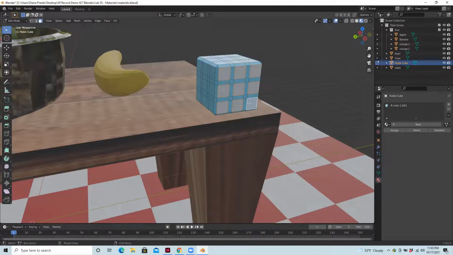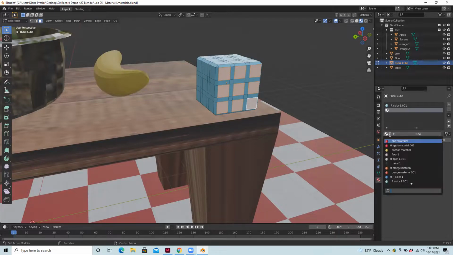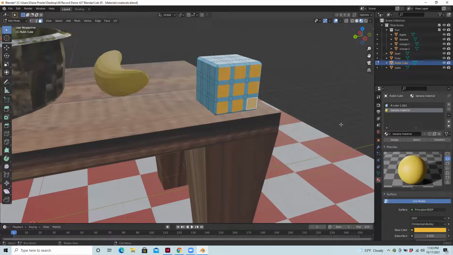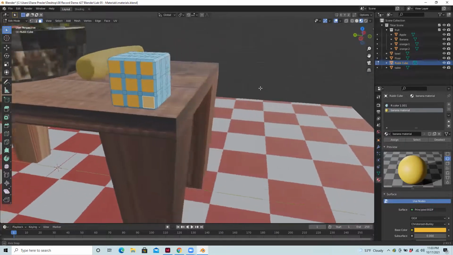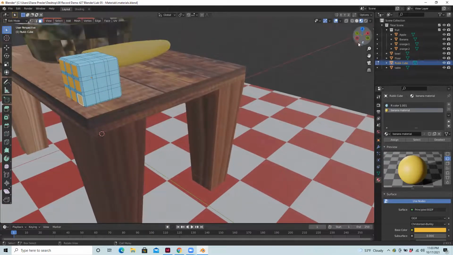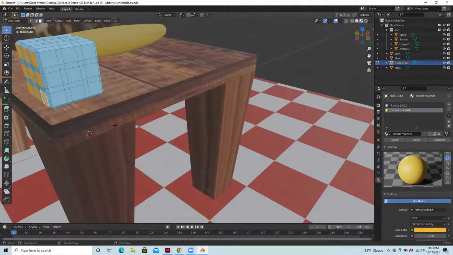So it's tricky. We're in edit mode. You have the faces selected. Then let's hit plus. And then I'll come down here and I can either do a new material or I can pick one that I've used earlier. I think, by the way, I'll just zip in and use the banana material just to quickly apply yellow. And then I need to click assign, assuming I like that, I want that to take effect. I'm going to go ahead and change my view. By the way, I'm either dragging the gizmo or I'm dragging the mouse wheel there. I'll zoom in a little bit too.